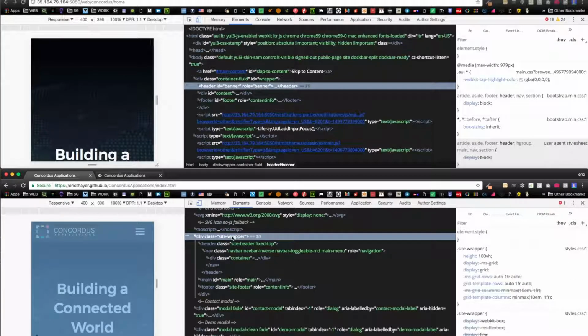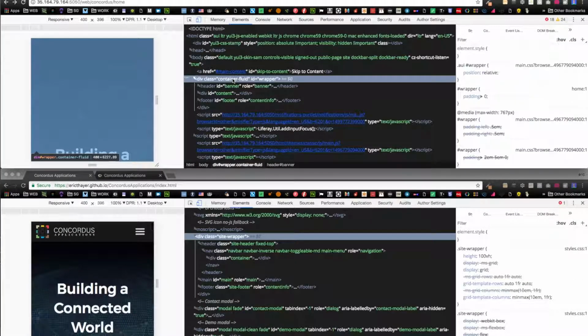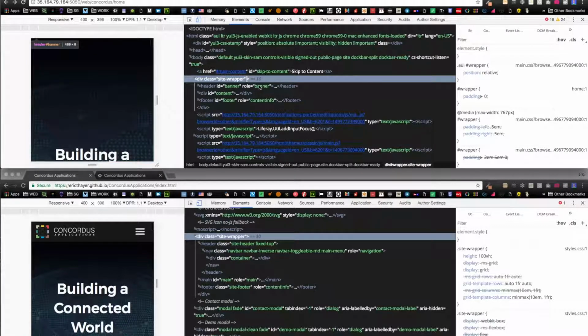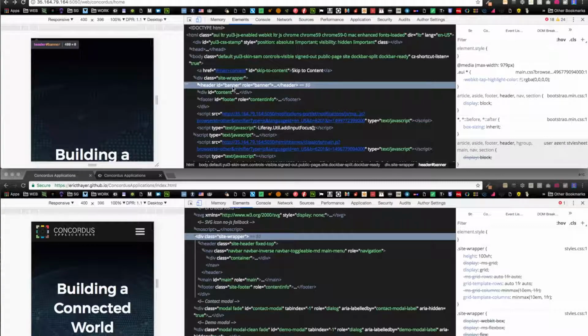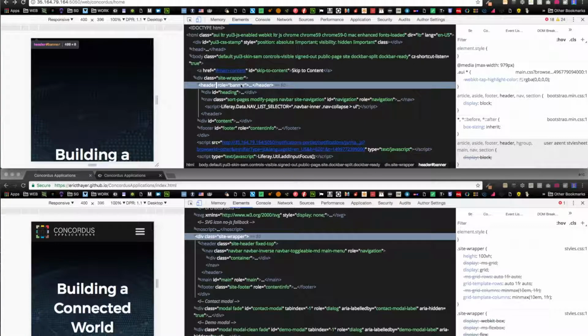And we have a site wrapper, which is this, which we should call it that. So let's call it site wrapper. Let's get rid of this ID. We don't need it. That looks good. And then header here, let's get rid of that.